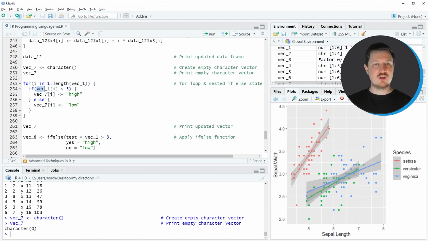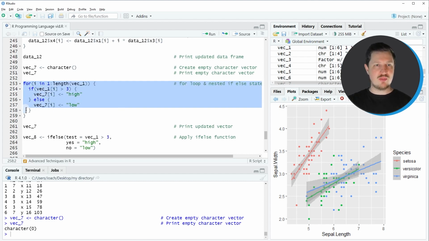And this if condition says if the value at the ith position in the vector object 1 is larger than 3, then insert the character string high at the ith position of the vector object 7. If this is not the case, then specify the value low at the ith position of the vector 7.